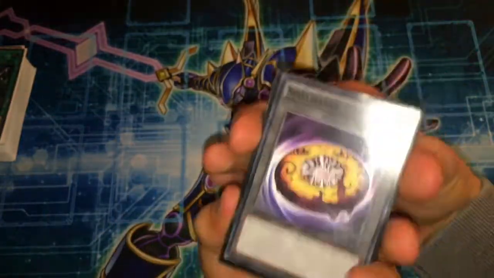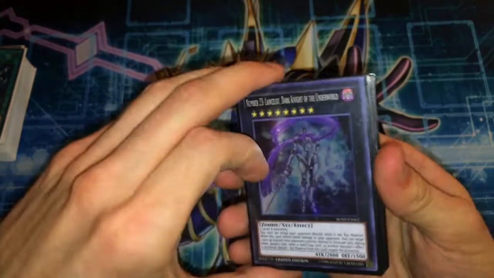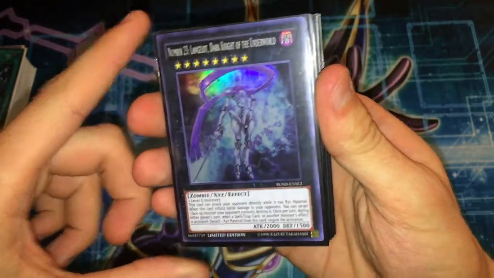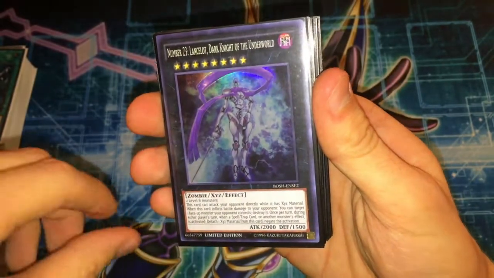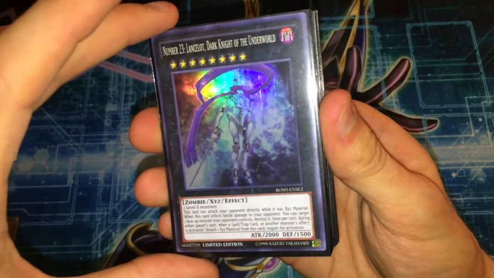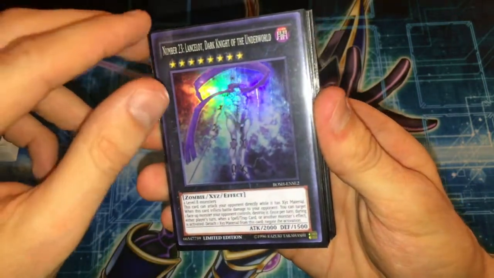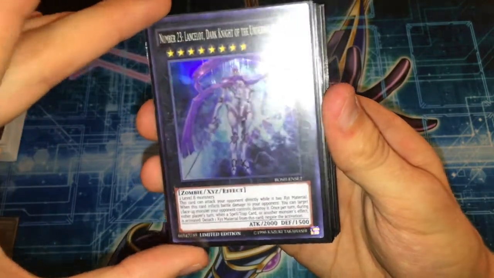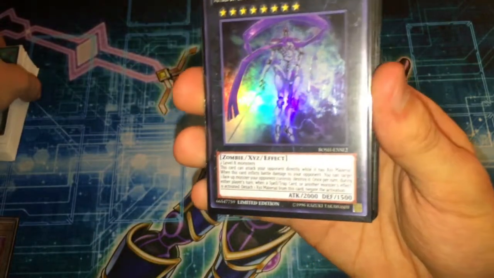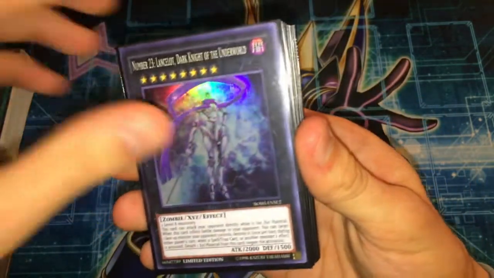For the cards in the main deck, and then onto our extra deck, I play one Number 23: Lancelot, Dark Knight of the Underworld. This also won me quite a lot of games because the opponent didn't see it coming. Just like in the feature match at the YCS, this card can negate something your opponent does and also attack directly. So in one game I won through that. You can see it in the tournament report that I'll be doing later.